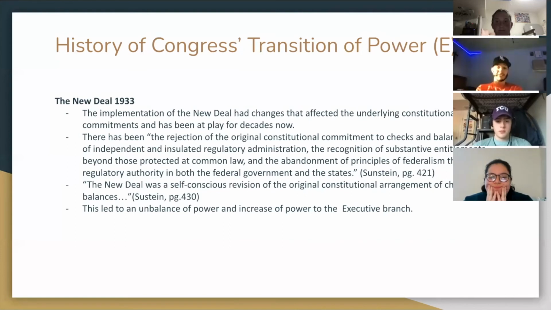This led to the imbalance of power and increase of power of the executive branch, which, as we saw in class with the SAS critique video in the Senate, was that members of Congress are trying to avoid those issues and trying to push it over to other people because they really want to save their own behinds, in essence, because they want to be there next year for the re-election. So what solutions can we propose for that?